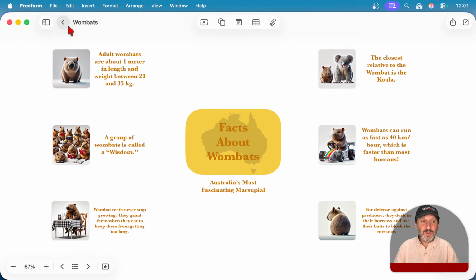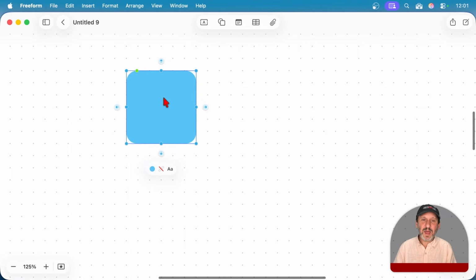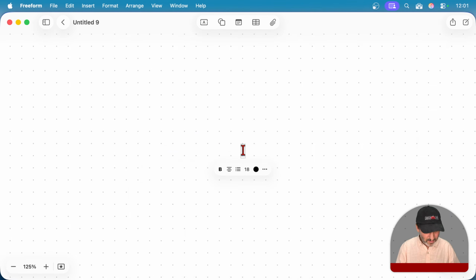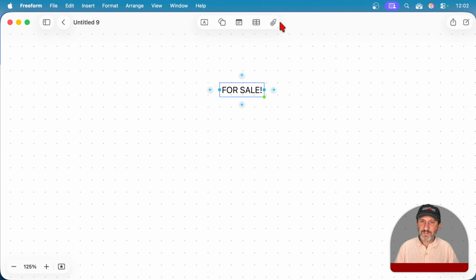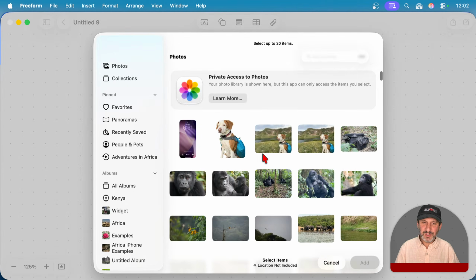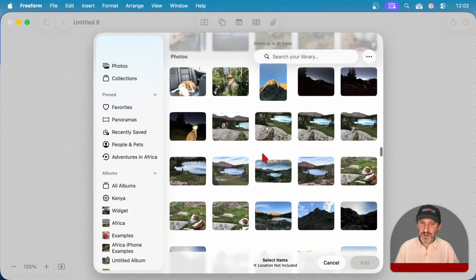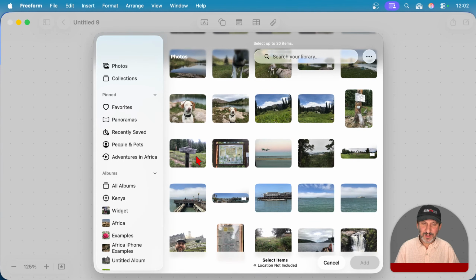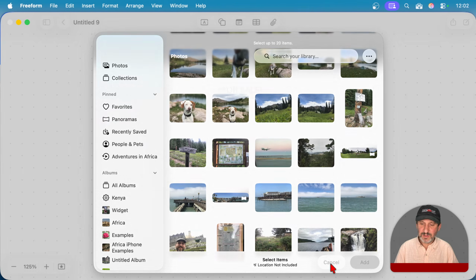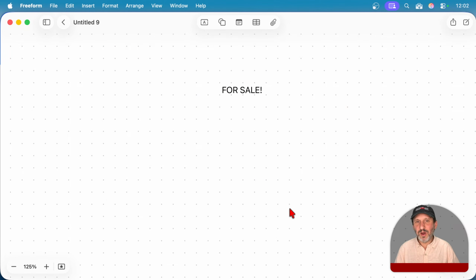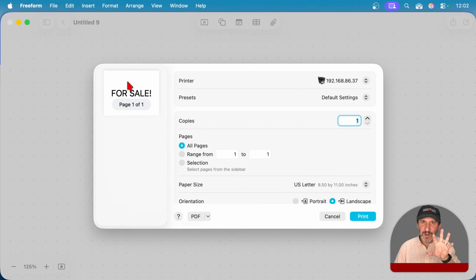If I can create that, you can imagine how easy you can create a sign for something in this, for sale, and put this here and attach the photo of whatever it is you're selling. I don't know if I have any products on here, but imagine it's a picture of a guitar or something, for sale, a sign. So you have the picture of the guitar and then the price and the phone number, and you can do all that.